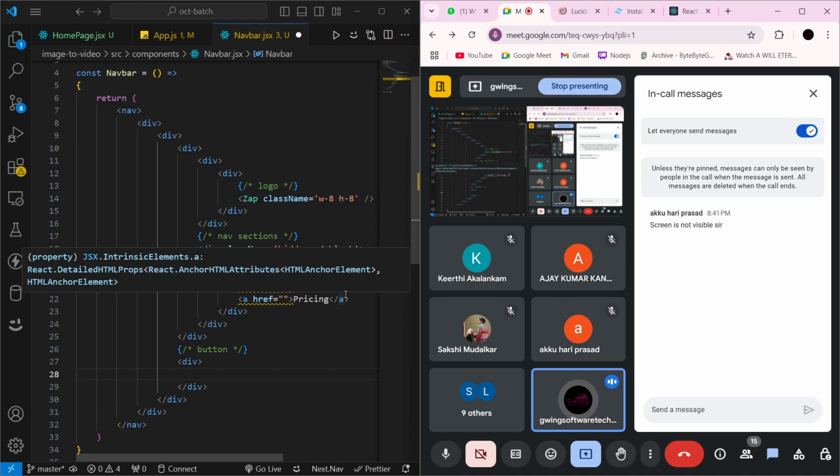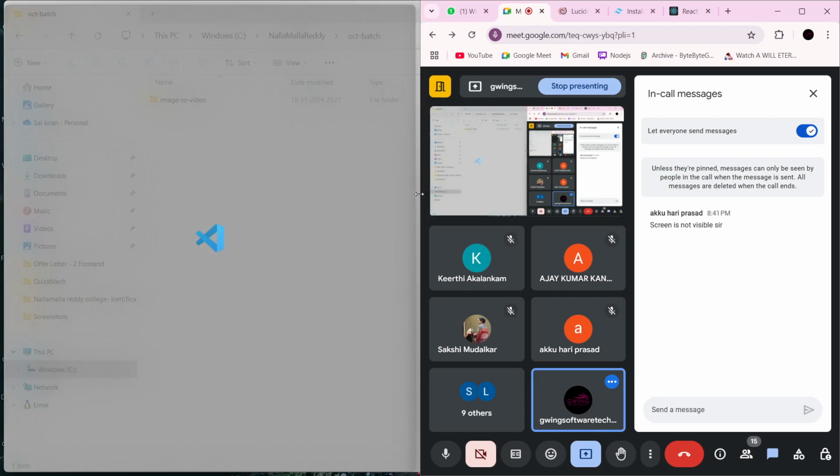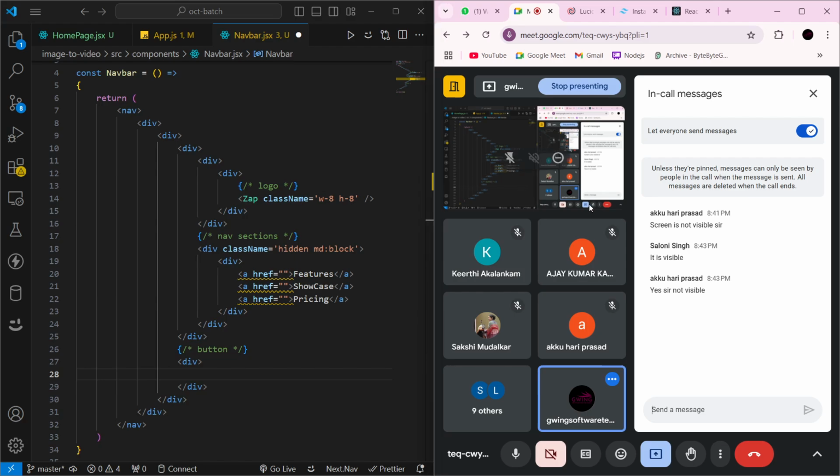Is the screen visible or not? Can you type? So this Hariprasad, for him it is not visible. Like how? Are you unable to see this? Are the letters small or anything else?